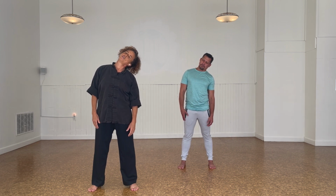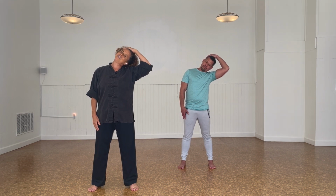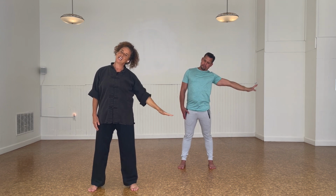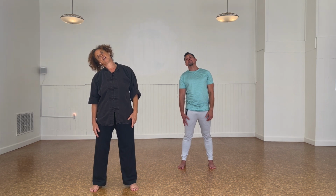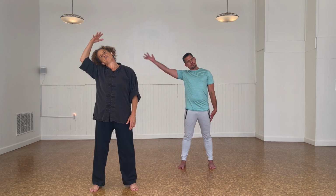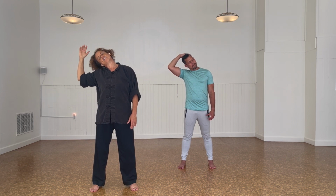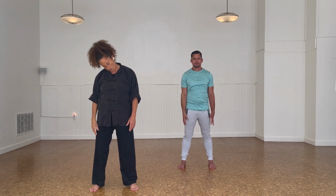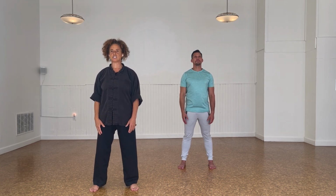And if you want to increase the stretch, you can bring your hand up. You should place it gently on the side of your head. And release that hand, dropping your chin down to your chest, letting your head go all the way across the front, dropping the ear to the other shoulder. And if you want to increase the stretch, you can just gently place your hand there. And release, and letting your head roll towards the center, and then bringing the head back up to face front.